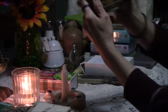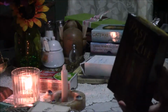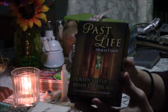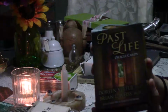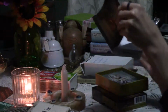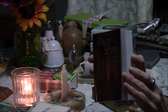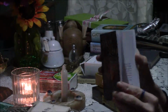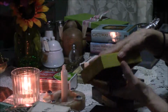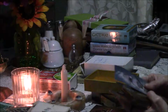Alright. So I have a tarot deck that is called Past Lives. I'll try to tilt this so that you can get a clear view of it. These are beautiful cards, by the way, and I got these off of Amazon. It comes with a book that explains all the meanings of the cards, and it goes in depth into your reading of each card and what it means. This is called Past Life Tarot Deck. I think these are absolutely gorgeous cards.